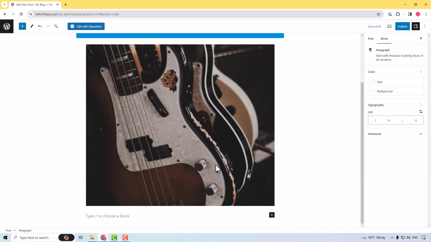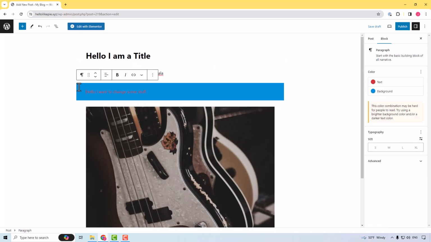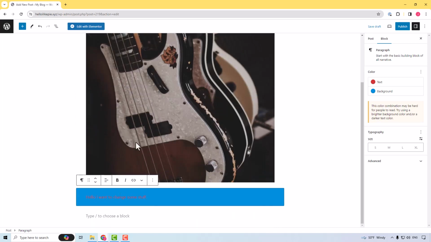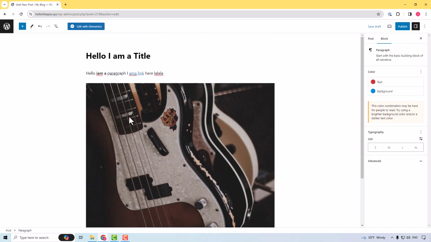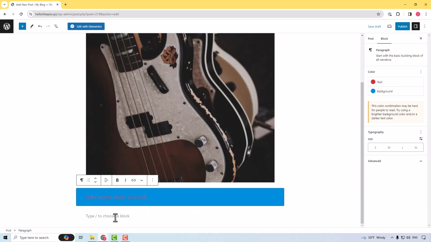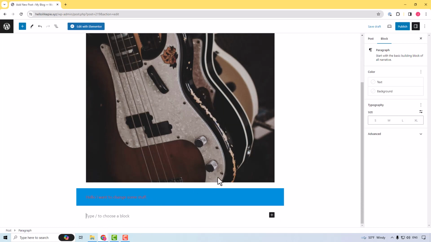So if we're down here, okay, we can also move things. So let's click this, and let's say I want to move it below the image. I can just hit down arrow and it'll go below the image. And then there's also columns. So if you want like a text block next to another text block, we can do that. So this part's kind of, I don't like how this works, but let's add a column.